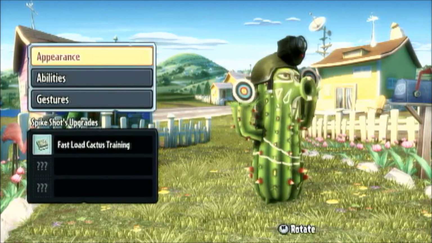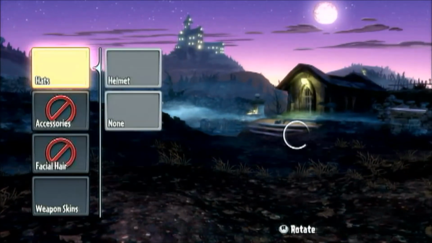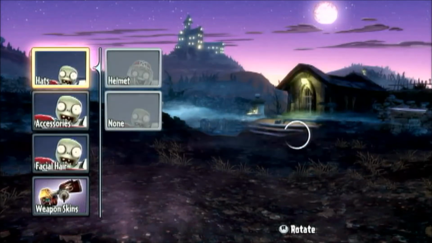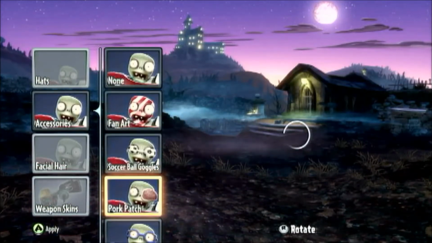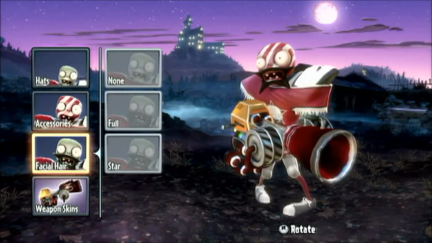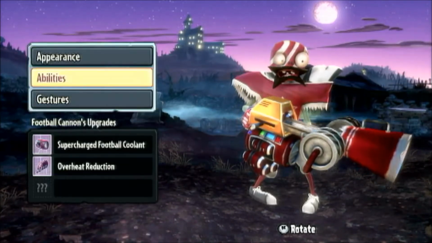Oh yeah. I had some stuff from earlier that I wanted to put on my all-star as well. Oh no, I can't do it without the hat, so I have to put those on. Let's get the fan up. And star. Now we look like a bro. Okay.